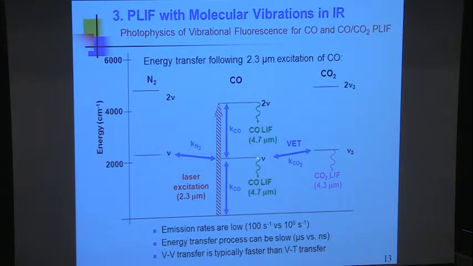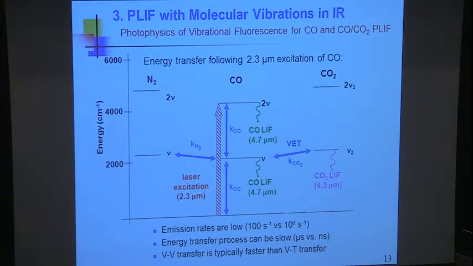However, once you get to here, this level happens to be nearly resonant with nu 3. It's nearly resonant with the first level of nitrogen. And if there's a collision with nitrogen, the quantum of energy can go over to the nitrogen, after which there's no light. If it goes over to here, the subsequent emission will be at 4.3.